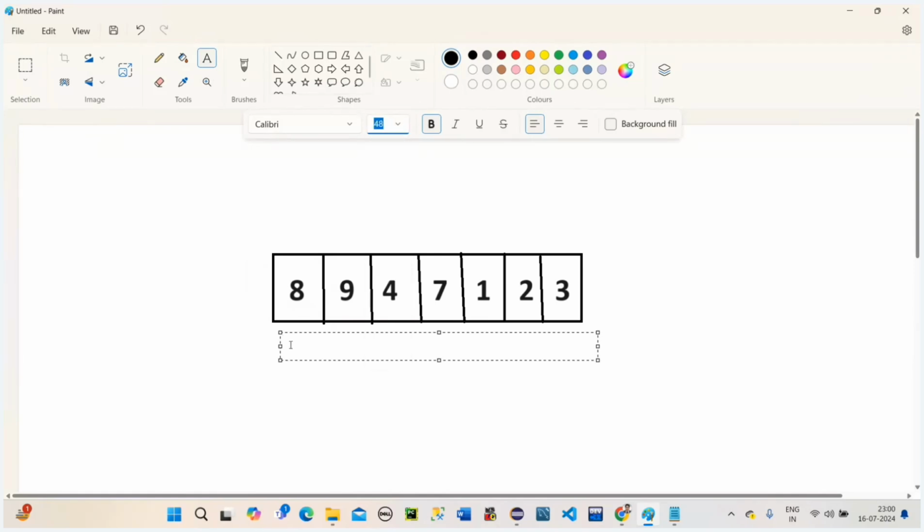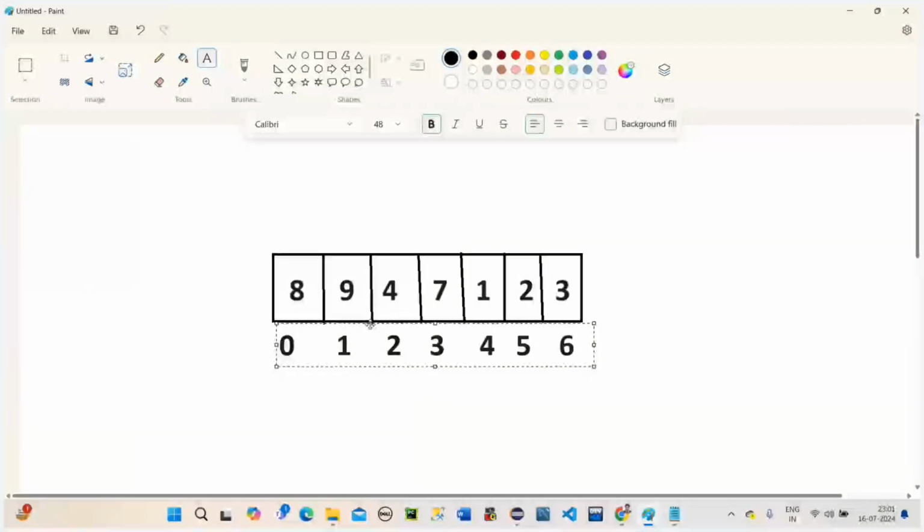So let's give the indexes also. Here it is 0. This is 1, 2, 3, 4, 5, 6. Now we have our array, and we have given the index values also.